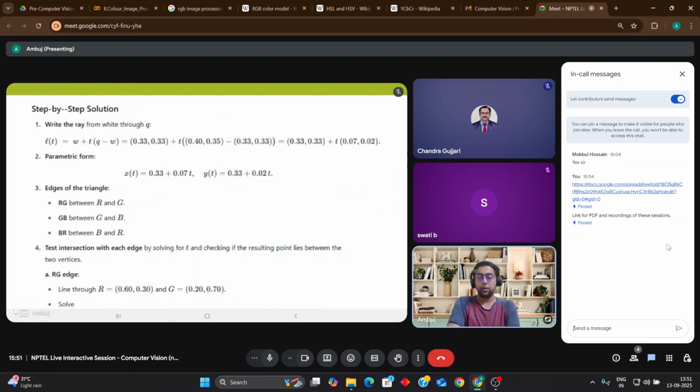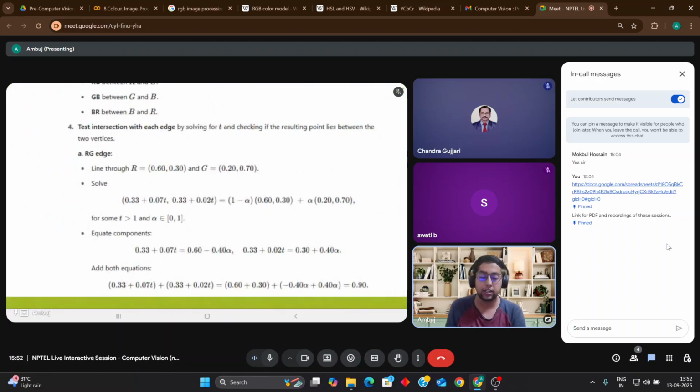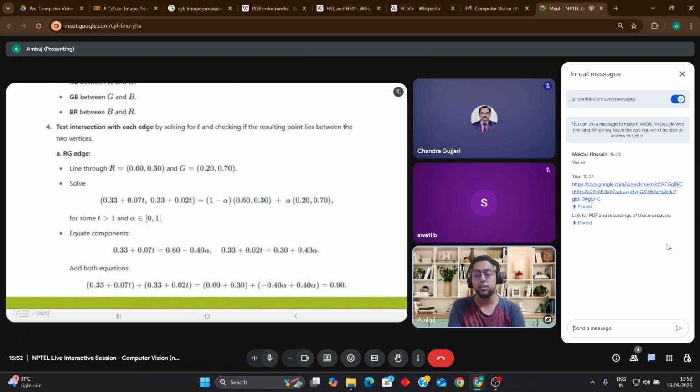0.02t. The edges of the triangle are RG between R and G, GB between G and B, and BR between B and R, and we have to compute these. Test the intersection with each edge by solving for t and checking if the resulting point lies between the two vertices. The RG edge is the line through R, which is 0.6, 0.3, and G, which is 0.2, 0.7.